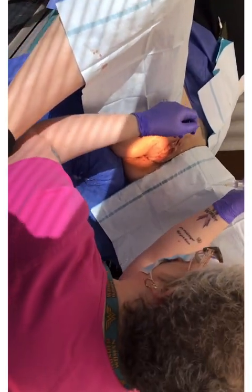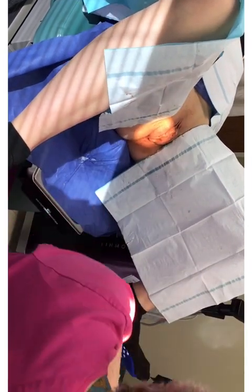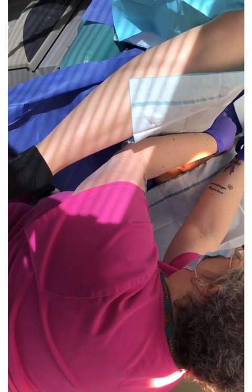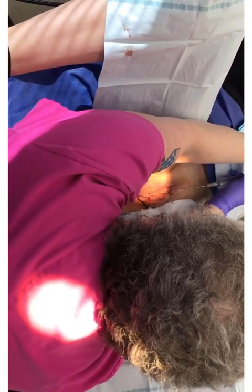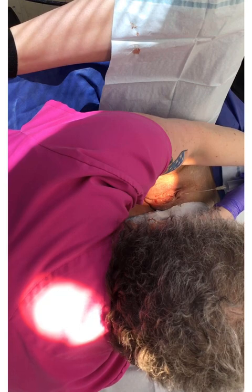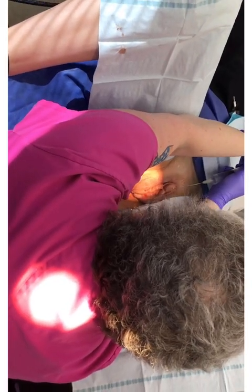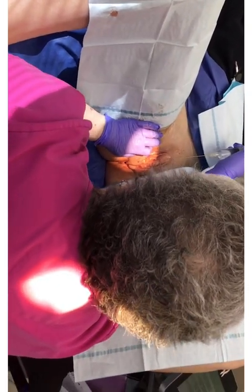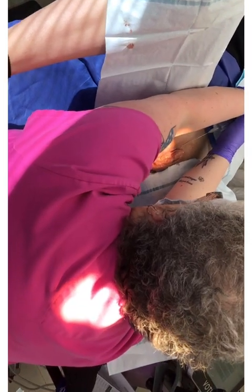So little things I do during the procedure to remind myself to not rush, you know, actually make sure I'm turning and wiping my hands in between and replacing my needle so that you're not putting your steps so close together that the patient doesn't get a chance to be comfortable. We don't want that. Ready? 1, 2, 3. Her skin's a little tougher. Here we go. Now we're really expanding that hood there. But we're doing it safely and not near the nerve. Even less energy as far as the clitoral hood. 1, 2, 3. Stay superficial, obviously.